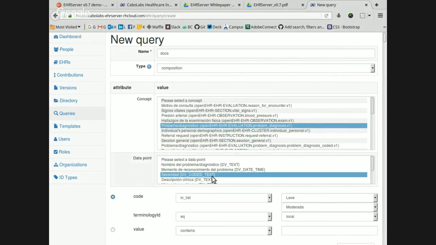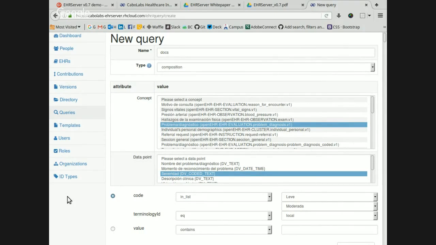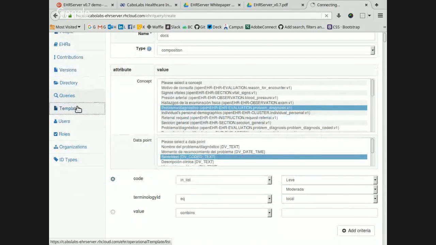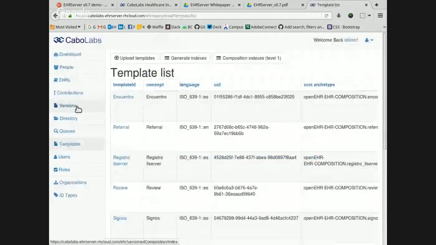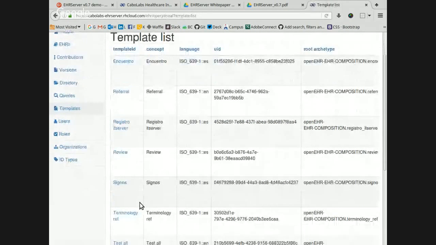And when you see all these types of data, DV text, DV date time, DV coded text, these are just types of data in the openEHR standard. So once you get familiar with that, it's very easy, and that's why we make these demos, to let you know how to use the system, and to make it less complex for people that don't know the standard or don't have experience with it.